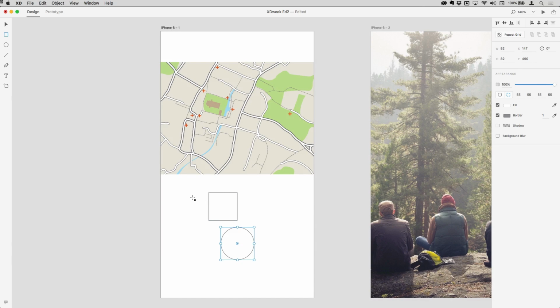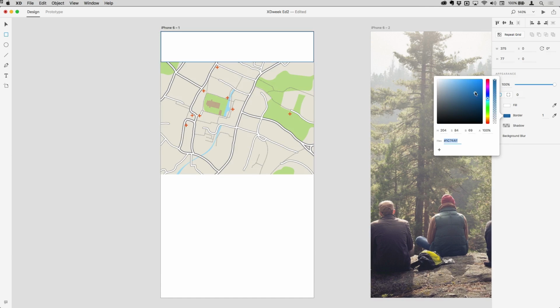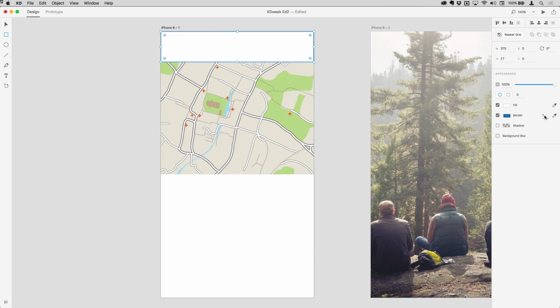I'll just remove those two by getting my selection tool here and removing them. So if I tap V for that and drag across like so. The PI also gives me some other options for fill and stroke. So if I just draw a rectangle at the top here, you can see how that works. I'm going to turn off the stroke, although if I wanted to I could change the color just here of the stroke, and of course the width of the stroke just there as well, but I'll turn that off.